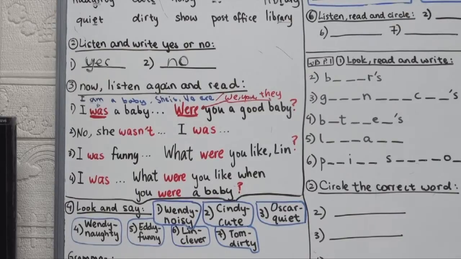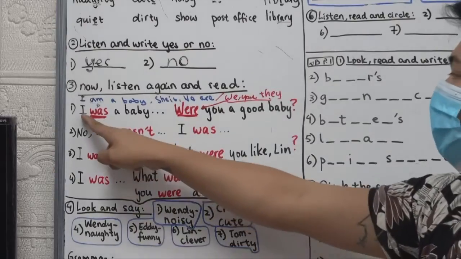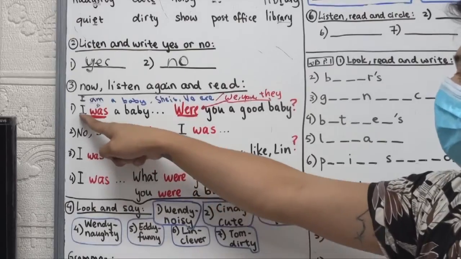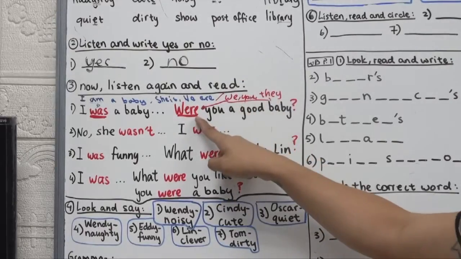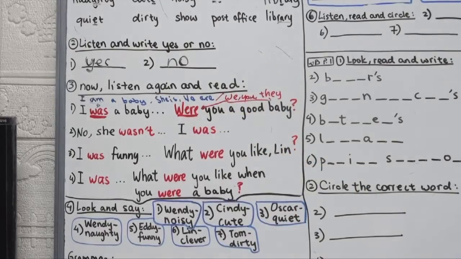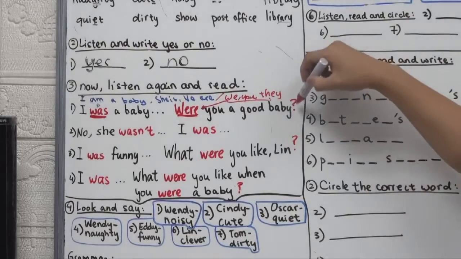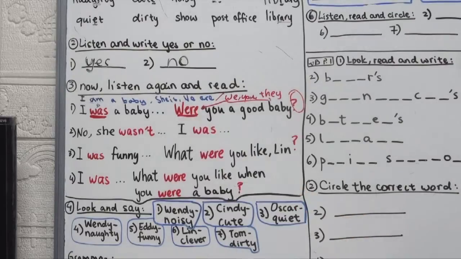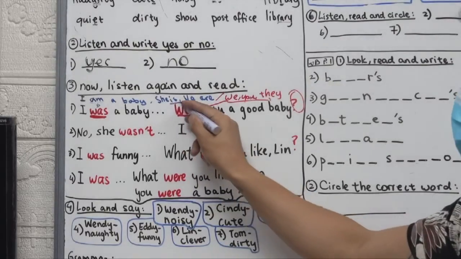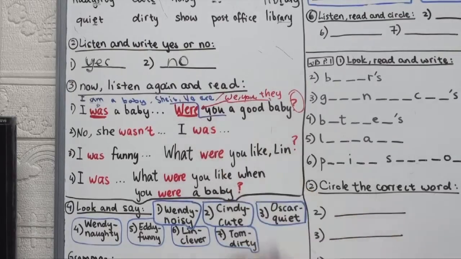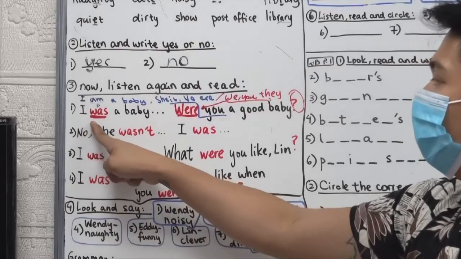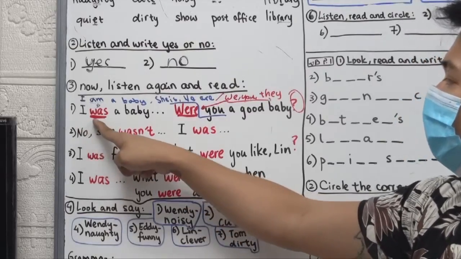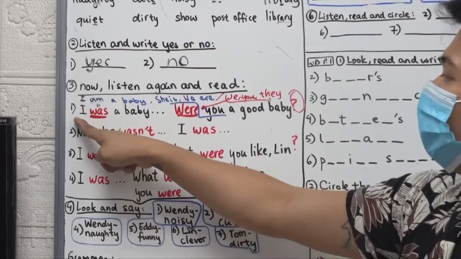Now pay attention here. So now we know I was, he was, she was, it was. They was is wrong. We need to use they were, you were, and we were. But look at how I write down the question. When it is a question, we have to change the order of where to put the subject and where to put the was or were. Let me use a blue pen. This one is not a question, so it starts with the subject: I was, he was, she was, they were, we were.